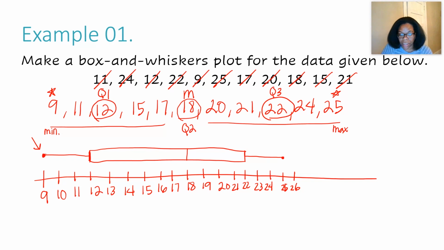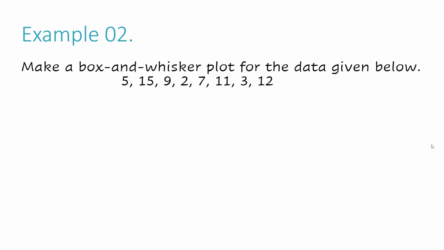Then my quartile 3 comes from the larger half of the data set's median, and it gets this line. Okay, so that's at 22. Then we have the maximum point, which is 25, and so that's where this last point comes in place. Okay, so every single part of the box and whisker plot directly comes from what you figured out, the medians and endpoints and beginning points of your data set. Let's move on to example number 2.